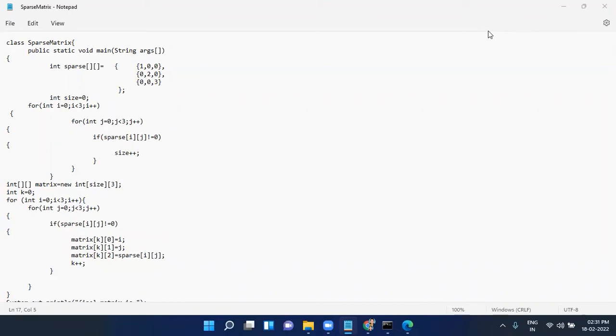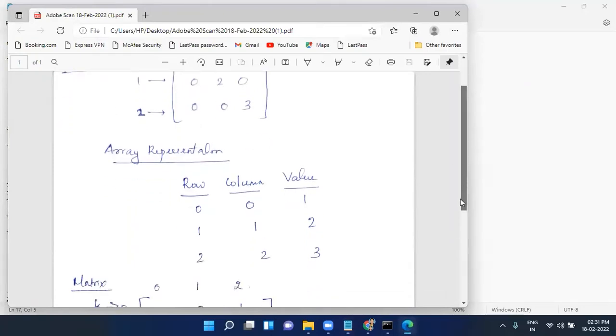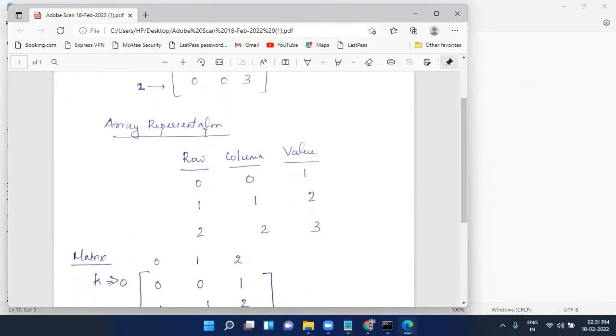So here we have to represent the sparse matrix in an array structure. That is, here we do not need to store the zero elements, right? So we need only the non-zero values. In array representation, it consists of three fields, that is row field, column field, and value field.